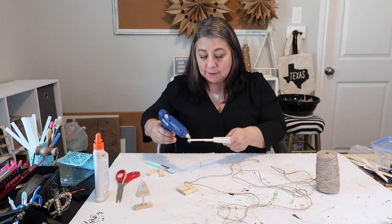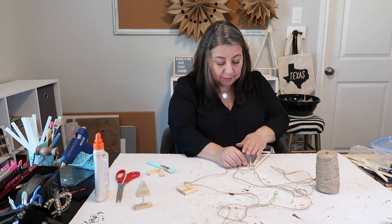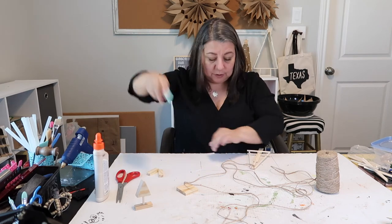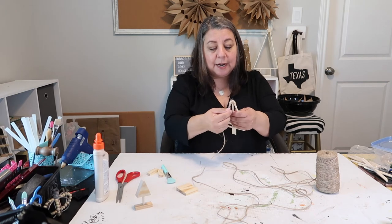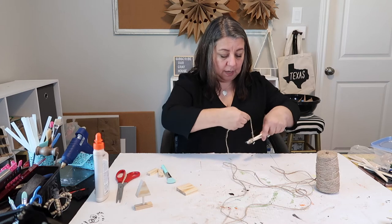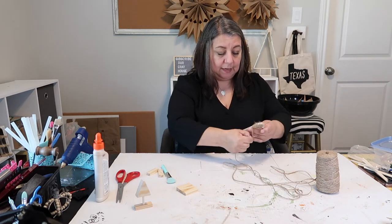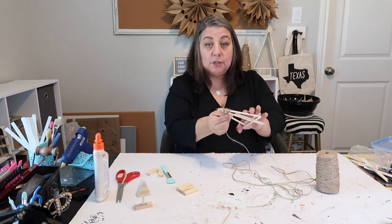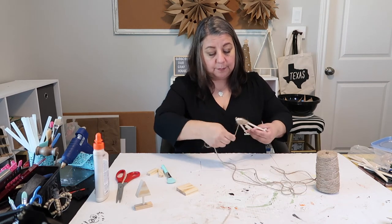So I'm gonna start this over again and I'm just gonna talk through what I'm doing. Gluing this to the top again, using my little hot tool. I don't like the strings from the hot glue. Anyway, who cares? That's down. Now, I'm gonna have a little bit tighter grip to it, but like I said, I'm not trying to be full coverage, and I want it to look a little messy, if you will. Not so perfectly wrapped around the tree. So let me just try to wrap around the tree really quick and see how it starts to look.